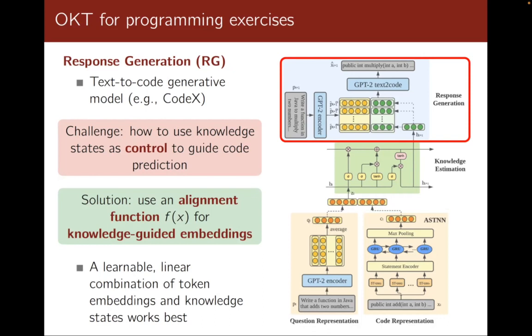I mean, you can use Codex, but we could not use that because in our case, we need to actually modify the language model. You can't modify Codex, which is why we used our own method. We just took a GPT-2 and pre-trained it on millions of Java code pairs and their corresponding textual descriptions, and use it as our Codex, basically, that we can modify.